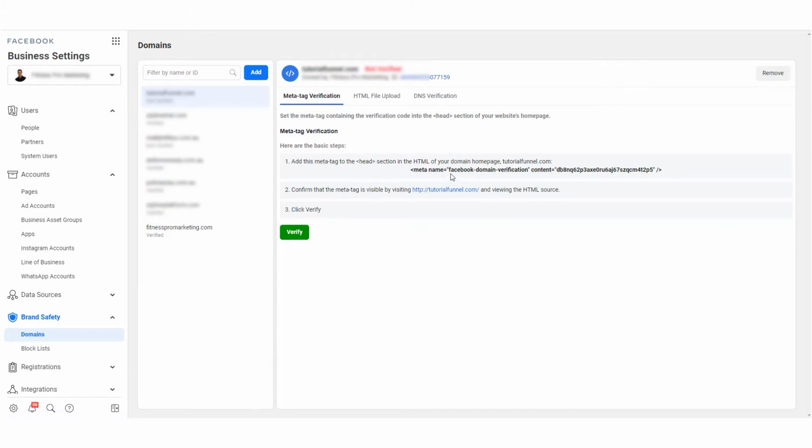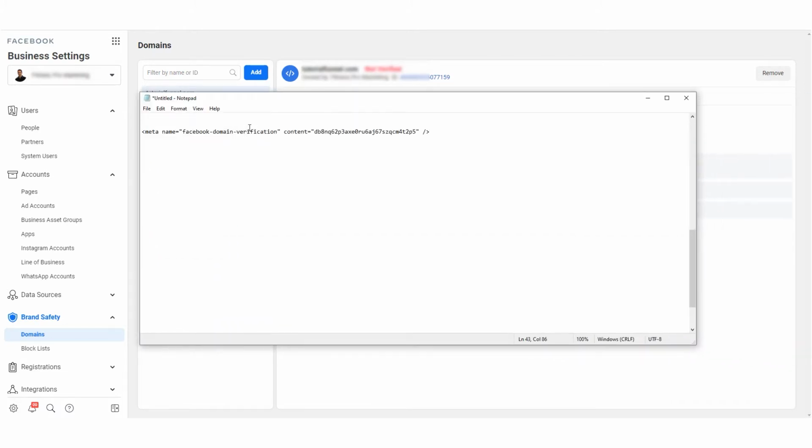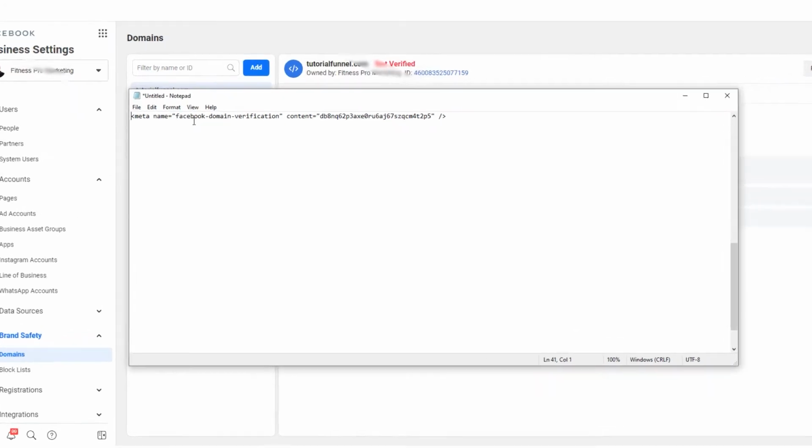So this is the step that you need. So you're going to have to grab a couple of bits of information here. And to make this easy to explain, I'm going to use a notepad file to show you the parts you need to grab. So if you copy this entire, just click on this to copy this whole bit of text here, and then paste it into something like a notebook file so you've got the whole thing there.